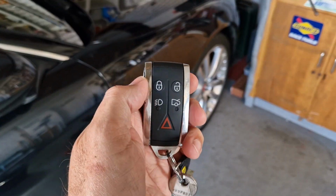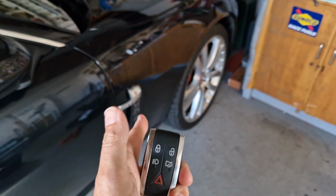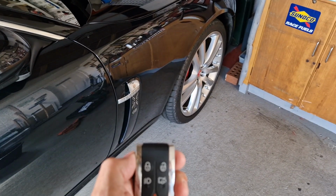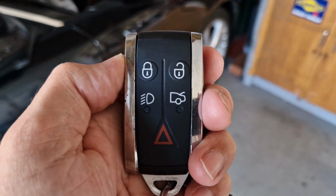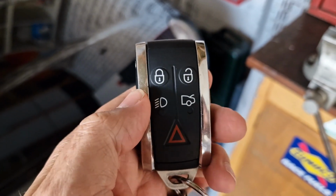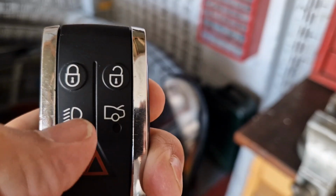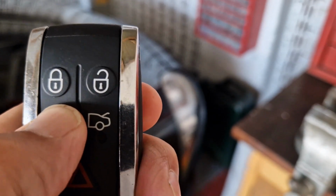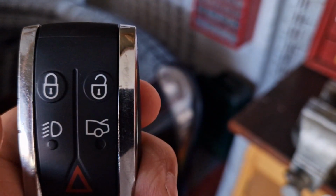Let me show you that from outside so you can hear the beep. 1, 2, and the lights actually flashed for longer as well. So I'd recommend using that every time, especially if you park the car for a long period. I like this one here. If you come to the car on a night and it's really dark, you press that button there, lights on. Lights off.